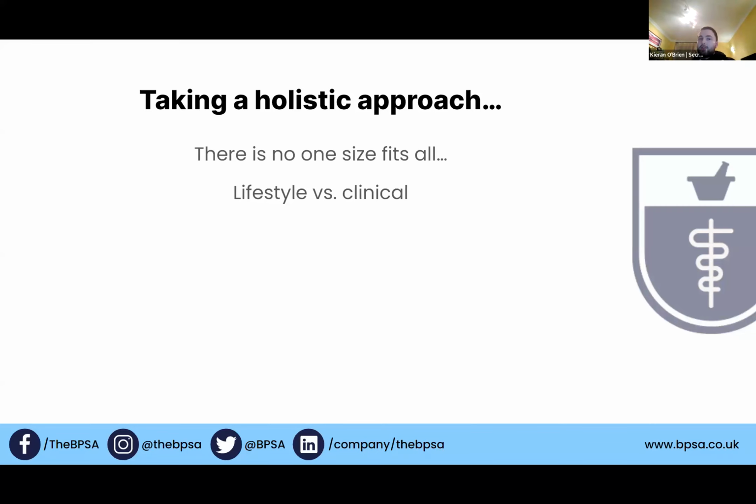Then we've got lifestyle versus clinical. And this is another really big one, is there a need to treat? And sometimes the best treatment is no treatment at all. Would you give a patient a large supply of tablets, they're taking 3 or 4 a day, when actually, could you manage that with just lifestyle changes? But of course, the flip side of that is, do they need to make a change now? Are they at risk of something, or is it a long-term risk? And that would also affect your treatment plan. If the patient is at risk of heart attack in the next month, you'd probably want a very quick solution. But if they are just at risk of something, you can probably afford just lifestyle changes and careful advice and counseling.